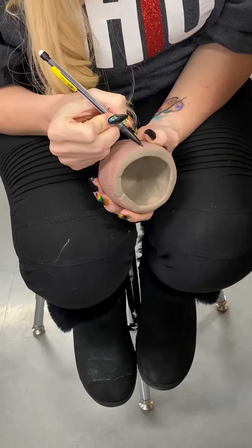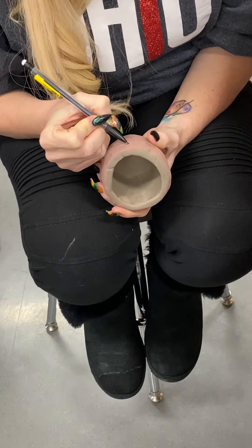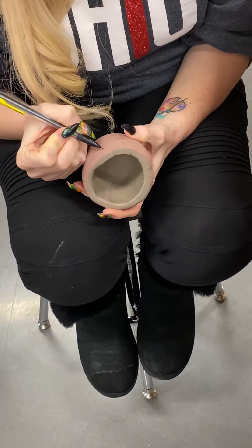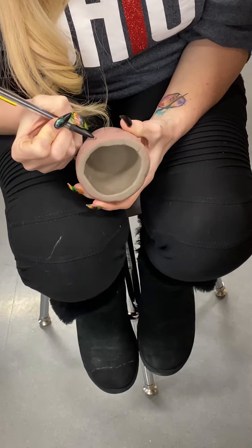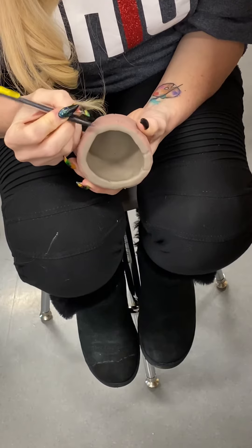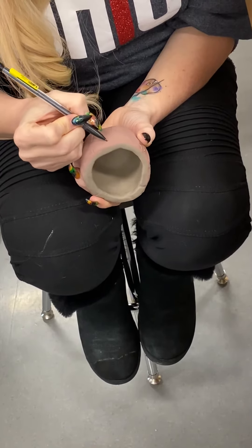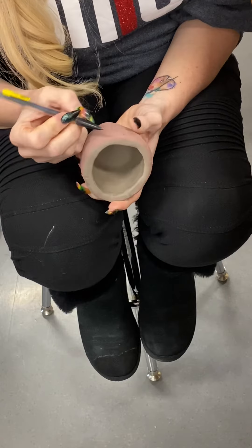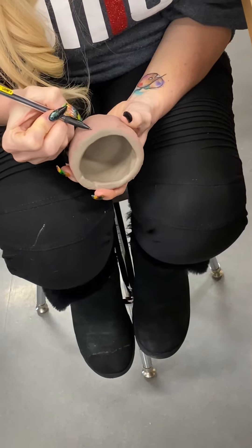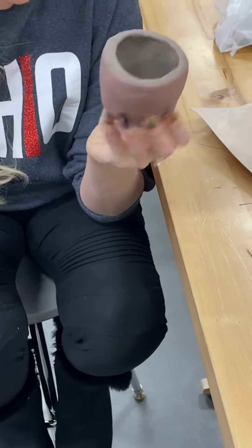So if I start at the top and I make two scallops in this section, I'm going to do the same thing in the next section — all the way around the pinch pot — so that I make that design carry through and the entire thing will be symmetrical. Now here's where it gets off a little bit: if you have one section that's a little bit bigger, just kind of make it work so it looks symmetrical by design anyway. You can fudge your design as long as you make it the same all the way around. So now I have that scalloped edge all the way around.